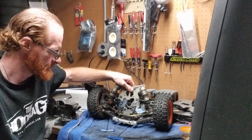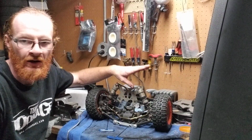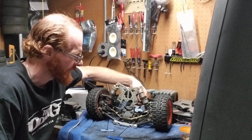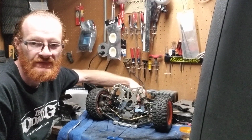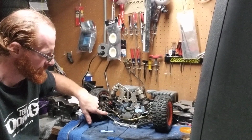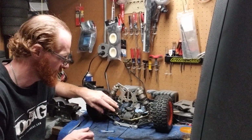So, continuing onward, obviously the things that we still have together are the shocks. I haven't touched the shocks. They're still together. Got the rod links together. They're still here, as well as the axles. Now, we're going to be pulling out the axles and everything anyways, so that's no big deal.